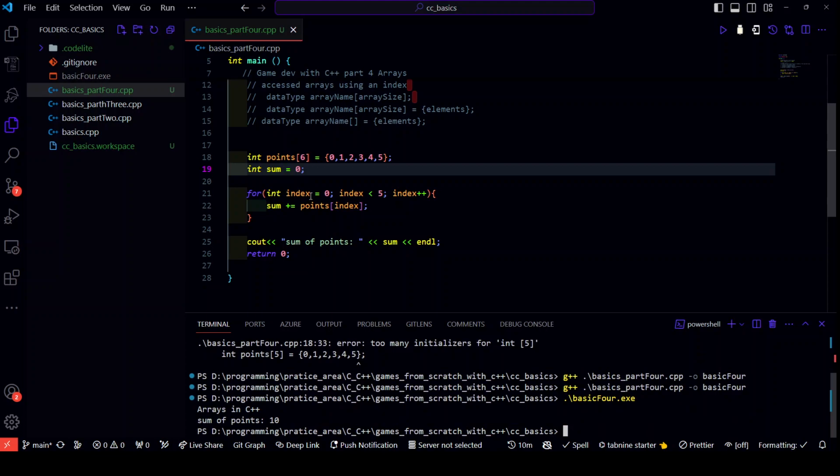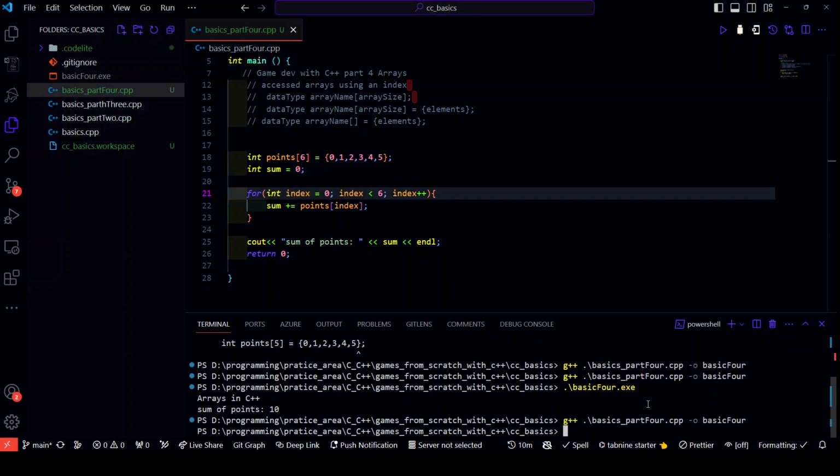We get 10 because if we increase this one to 6 here and compile again, we get 10 because the 5 was not being added. If we compile it and add it again, we'll get 15. So now we are adding all these numbers: 1 plus 2, 3, plus 3, 6, plus 4, 10, plus 5, 15. So that's why we have 15.